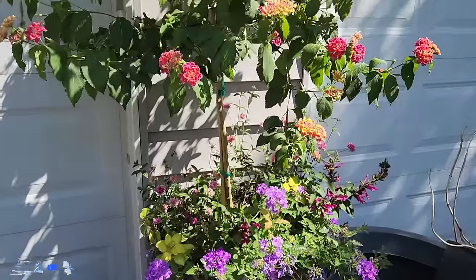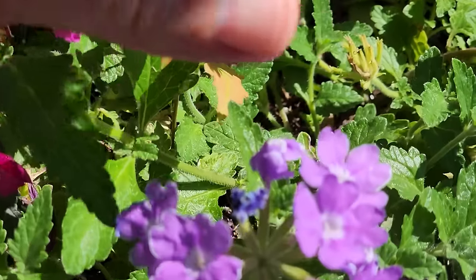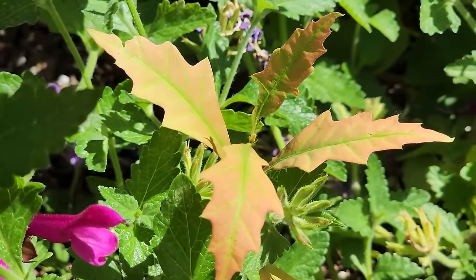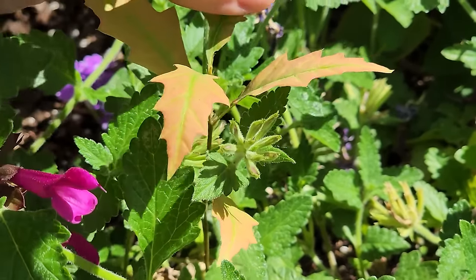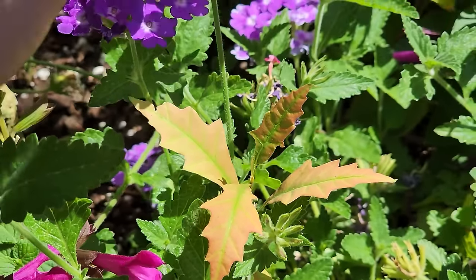There's a really interesting oak down here. Look at this oak. What's going on here? Little acorn got in here from the pin oak up the hill. I assume a squirrel did that. Look at the color. It's like pink and green. I don't think I've seen that before. I'm going to leave it. I want to see what it's going to do.